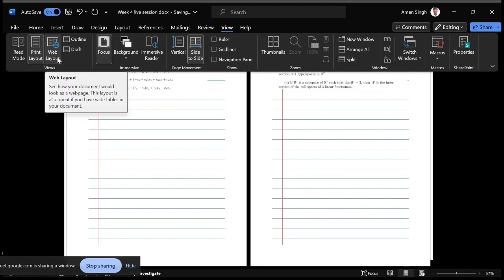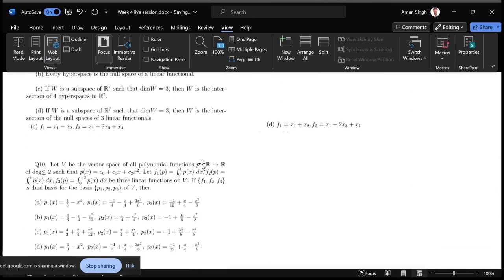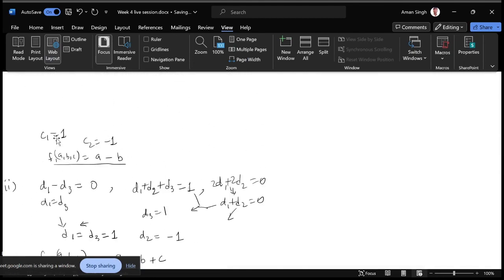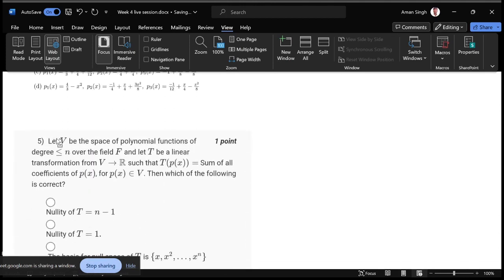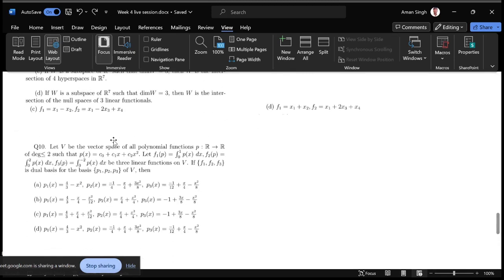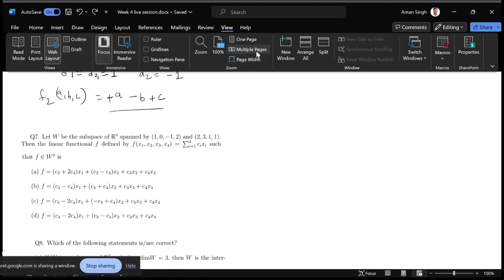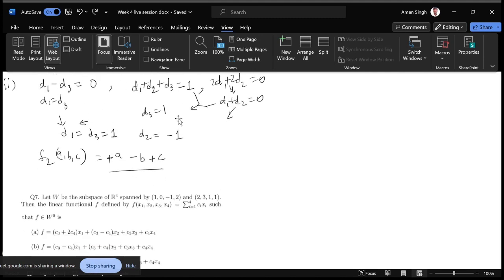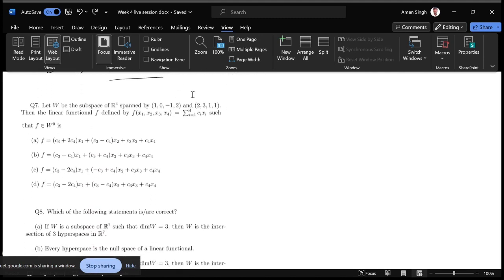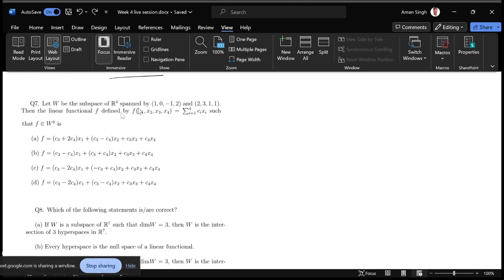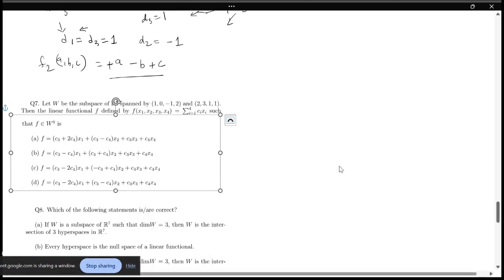Base layout. This layout will work. Range go to all. Page layout and a single page you make. What happened? I'm so sorry, what is happening? Control Z. Every question came together. Okay, sir, leave it as it is. We can do it in size. I will re-edit it and will send to you. Question 7 is visible, right? Yes, sir. Okay, so I'm writing here.